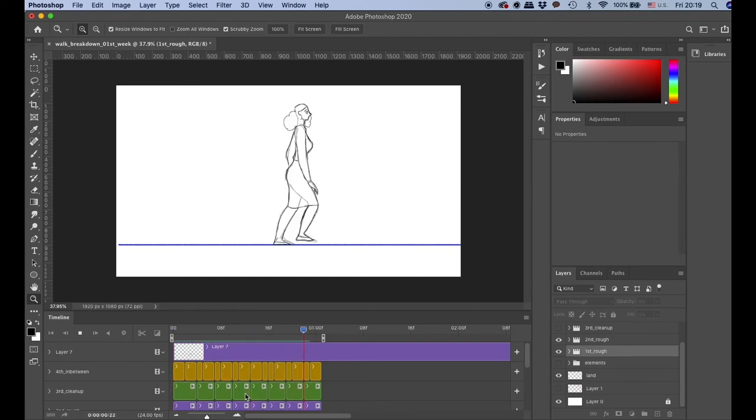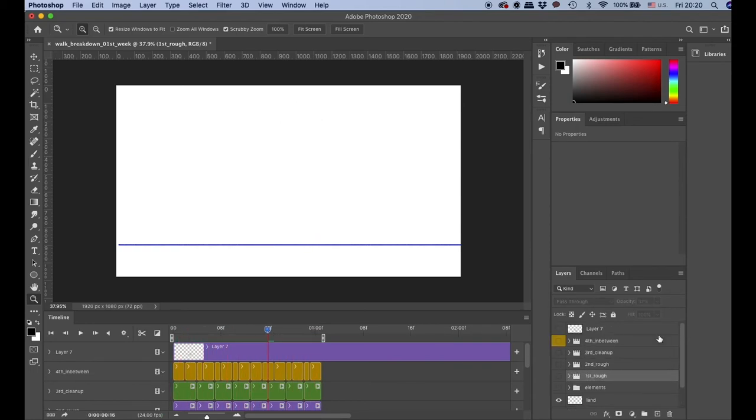And then now we can put in some details of clothes, but it's still 4-frame based and really stiff. And we clean up that 4-frame base, and you realize we need some in-betweens.